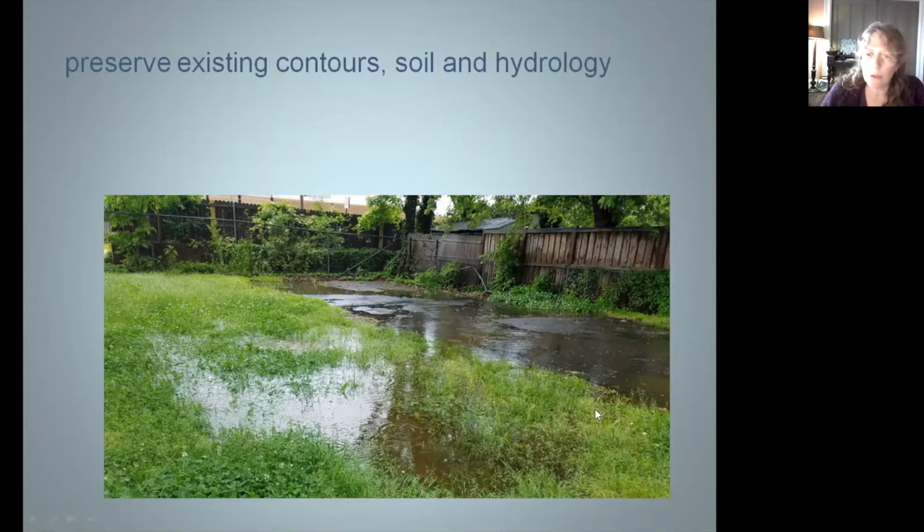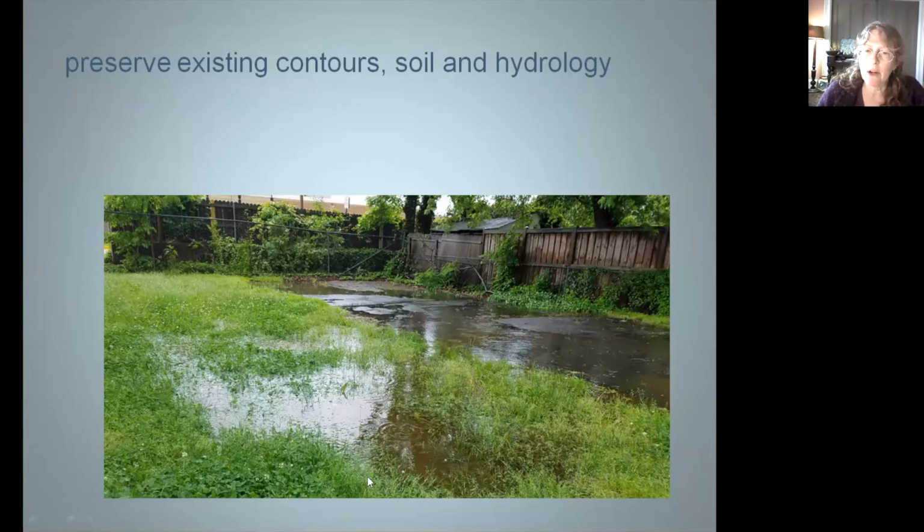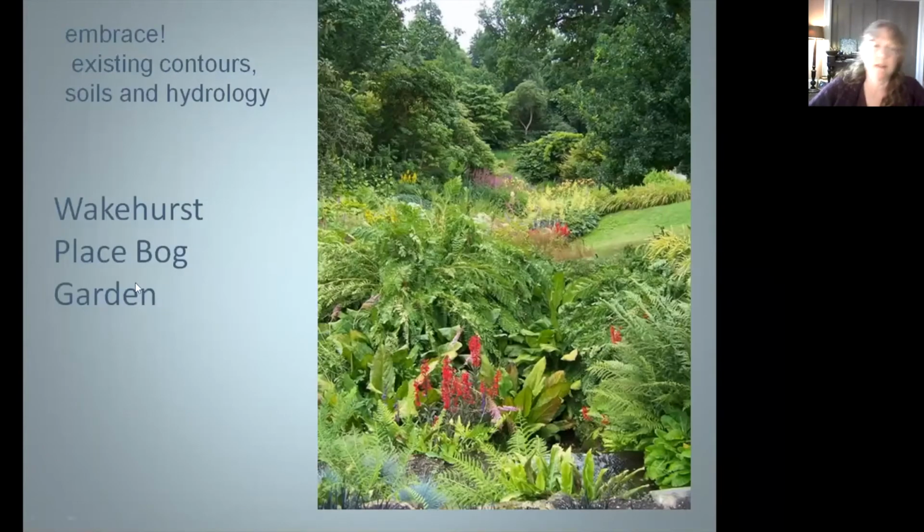And you see what is going on in this site. It's all wet and too wet, but they're still trying to have a driveway and a lawn. So really the answer to that is, rather than fighting against something and just doing whatever you need to have there anyway, rather embrace it. This site here could have a bog garden, and it could take all the water and use the water using plant materials, and then you wouldn't have an area that just can't be mowed and can't be used, and it would instead be beautiful, such as this. And this is Wakehurst Place Bog Garden. You embrace what you have rather than try to fight against it.